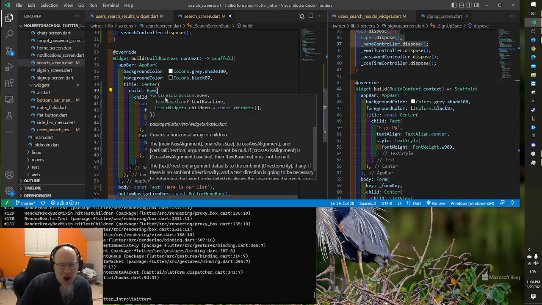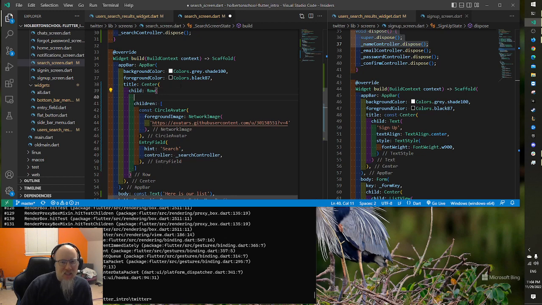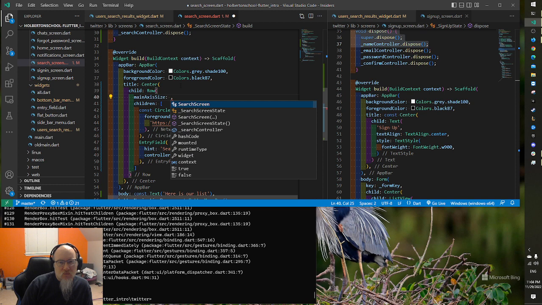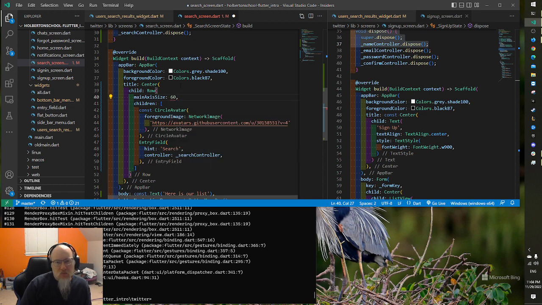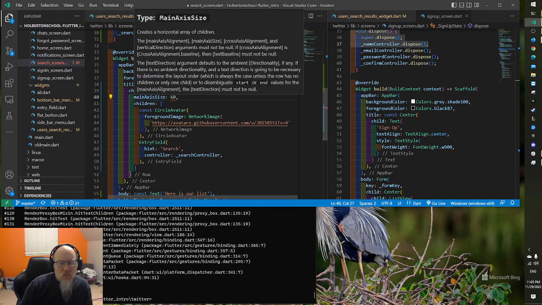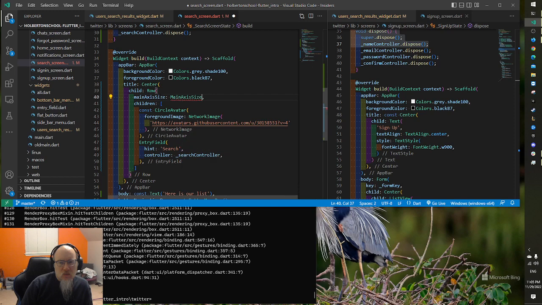Okay, so main axis size, main axis max. What?